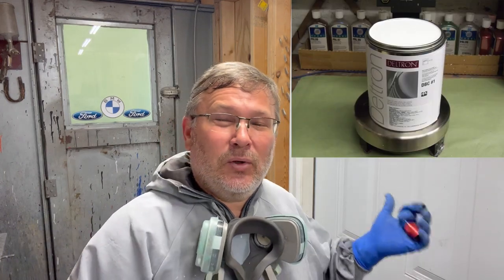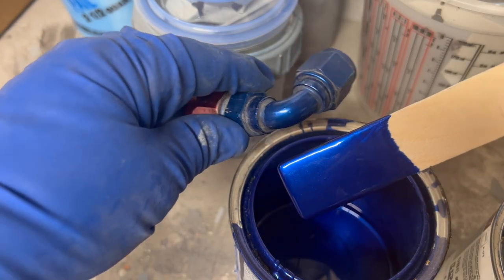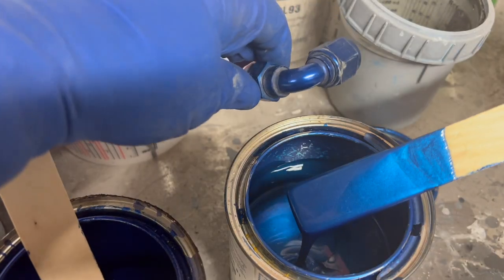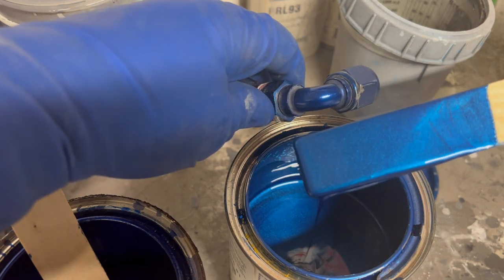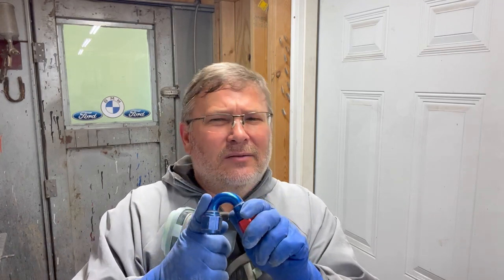So what I'm gonna do is take some blues out of my cabinet, and I've got two that are pretty close. One's a little bit dark and one's a little bit light. So what we'll do is we'll start mixing them together and try to come up with the perfect ratio of the dark and the light to try to get something as close to this as possible. So I think I got a blue that I like. Now I'm mixing the darker and the lighter together, the perfect ratio to come up with something close to this, and I think I've got it close enough anyway.